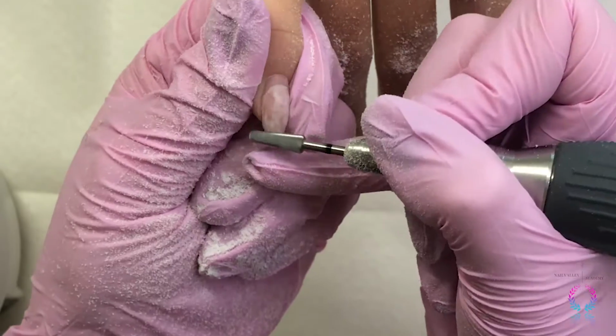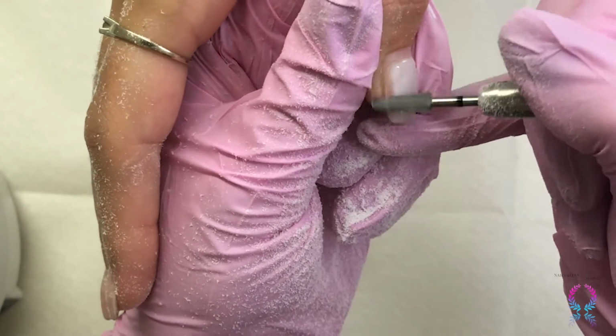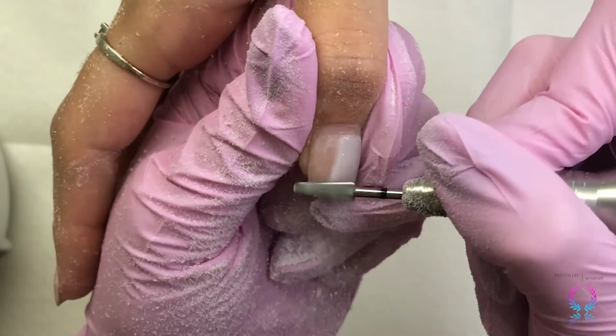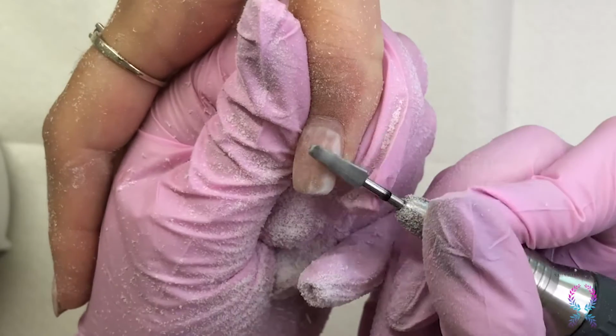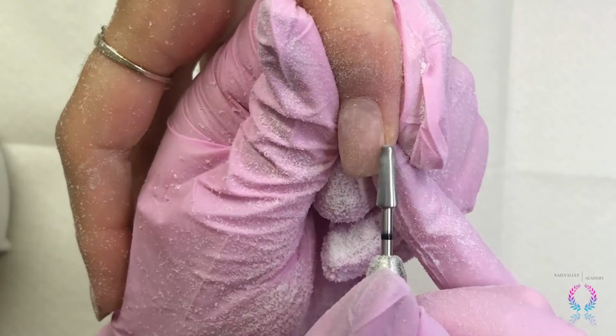A good, sharp drill is the key when it comes to drilling off gel. Using old drills will cause the product to be stuck between the blades, and instead of filing, the drill will be sliding on your nail. This will slow you down and will cause a high heating sensation.